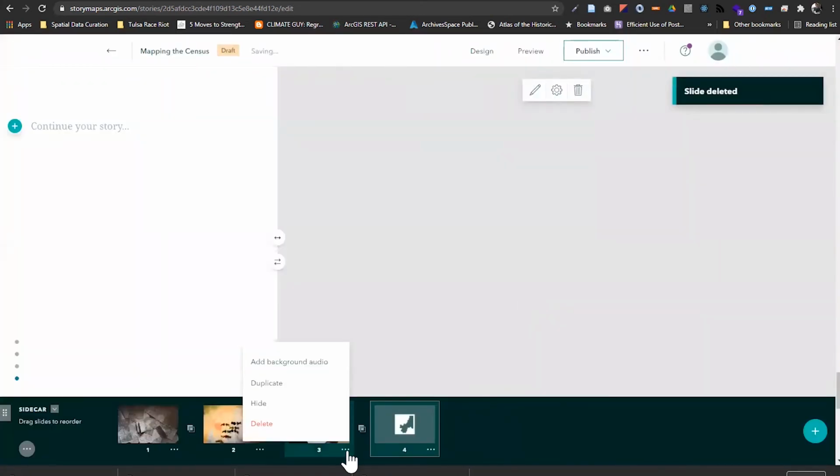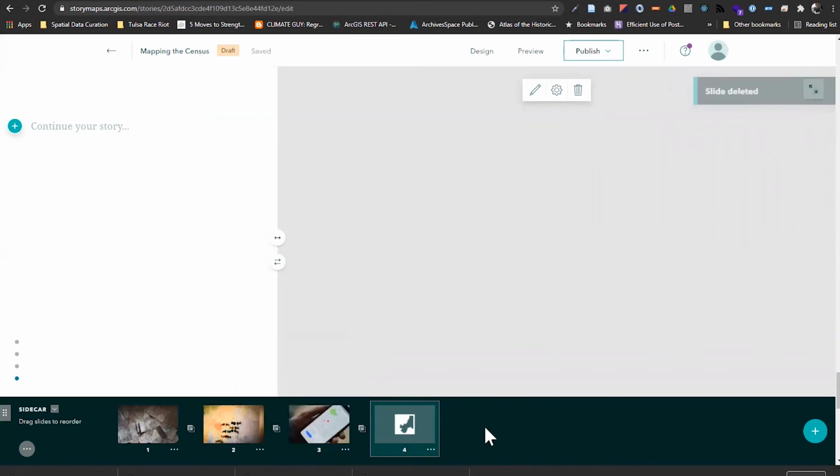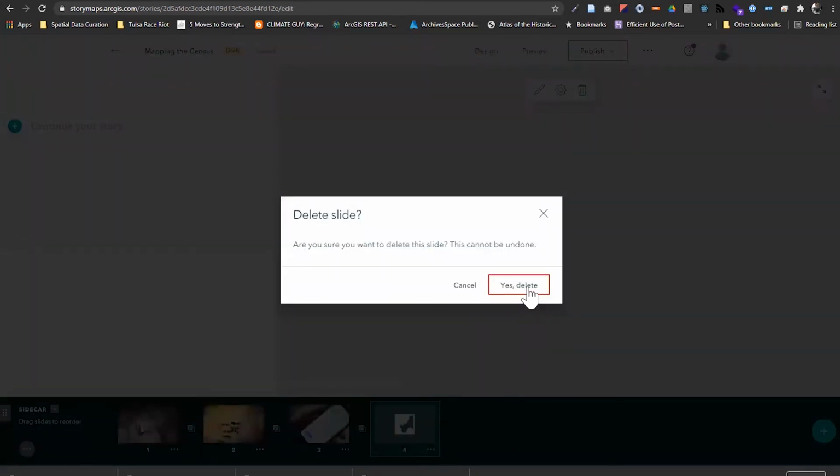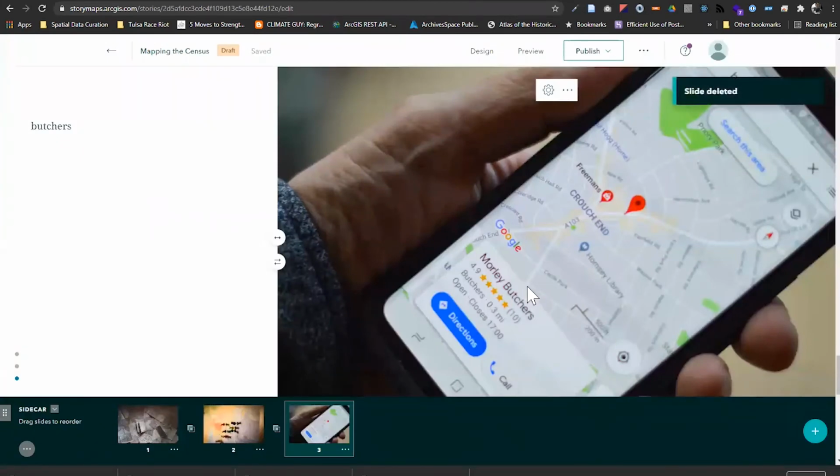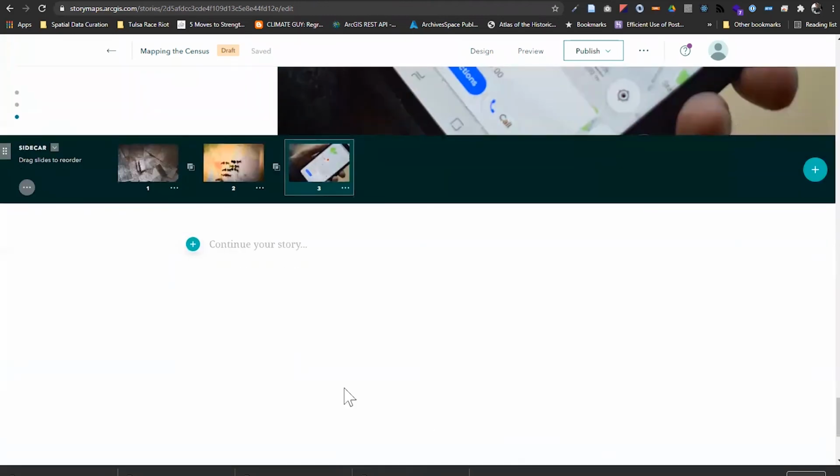You see here, you can add background audio. That's kind of a new option. I didn't know that was a thing, but that's pretty fun. So that's where you could incorporate audio into your story maps, and that's something I'll show you with the project that I mentioned before. So this is a sidecar, and the other immersive options are slideshow and map tour, and they're similar in their construction. They look slightly different and work in slightly different ways, but we're not going to go through each of them just because it's more or less the same.